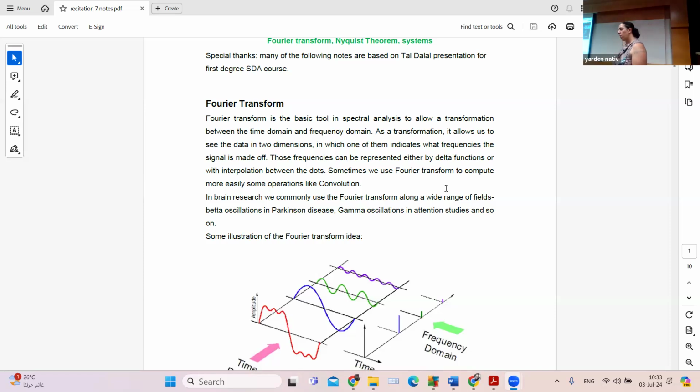So let's start to talk about the recitation today. We have 3 subjects. I understood that Izar finished about systems, right? So I won't talk too much about the FIR and IIR because I like to teach them alongside filters, because I feel they are highly correlated to each other. So it's kind of an introduction. In the next class, we will do filters.